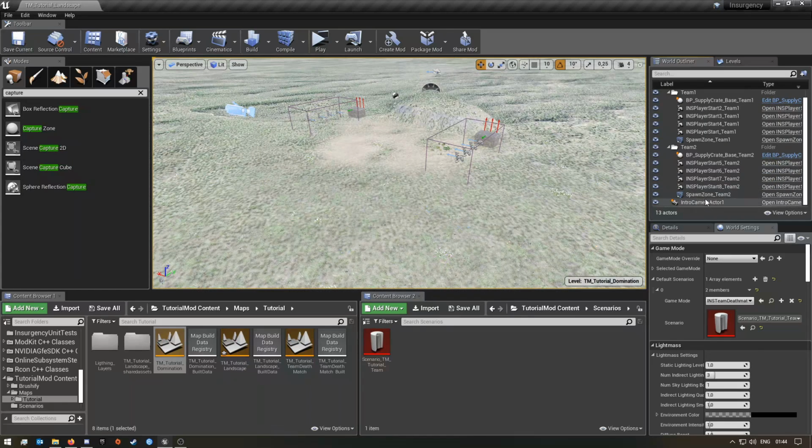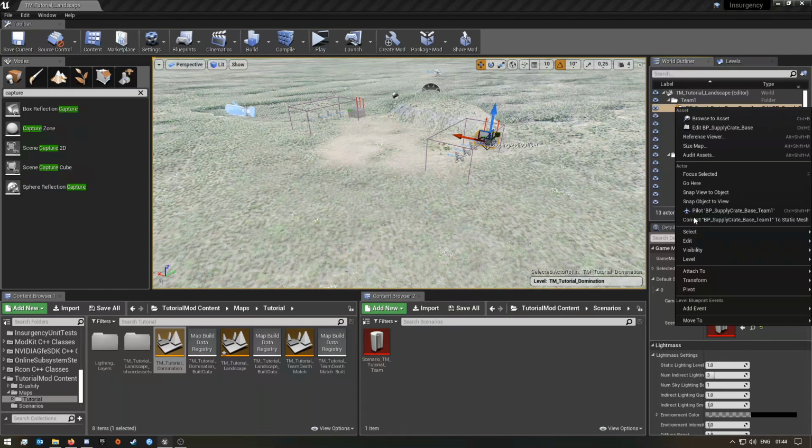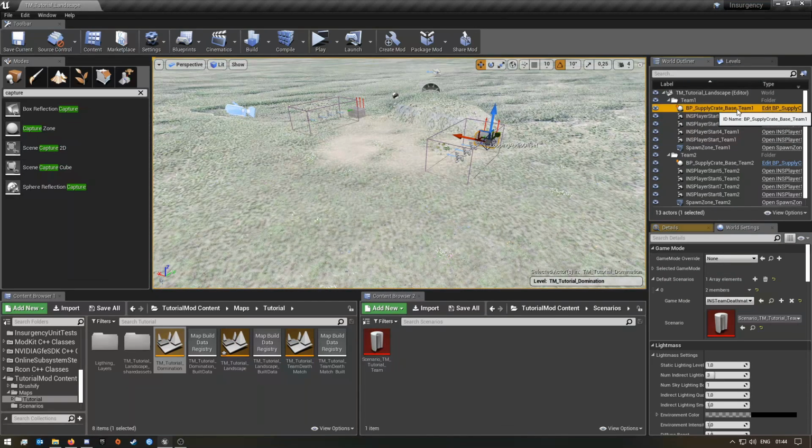So let's get to it. The first thing I'll do is rename this. Just click twice on it, and it should let you rename it. All I'm going to do is add another underscore and make it Dom.